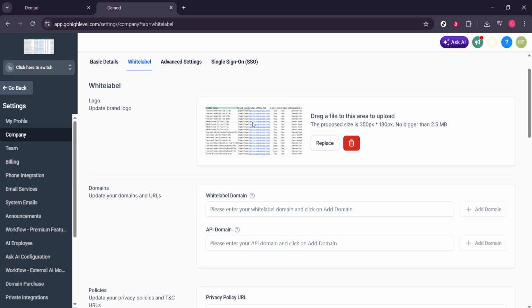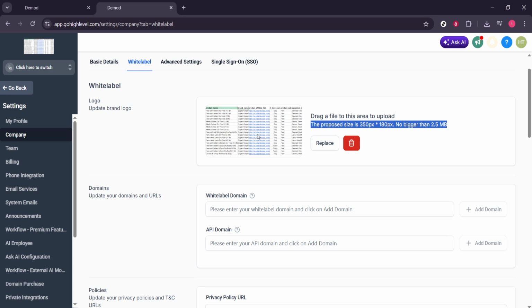In the same white label area, you'll also find the field for your favicon, the tiny icon that appears in browser tabs. Choose a simple, square mark that's recognizable even when it's very small. A minimal version of your logo, ideally a 32 by 32 or 64 by 64 pixel PNG, works best. Avoid thin lines or small text that can blur at tab size.